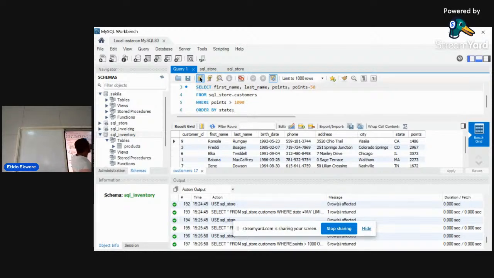So the first thing it's going to do is to pick these fields, calculate the new field and pick it also, and then check from the table for the ones that have points above 1,000, and then it will order them by state.